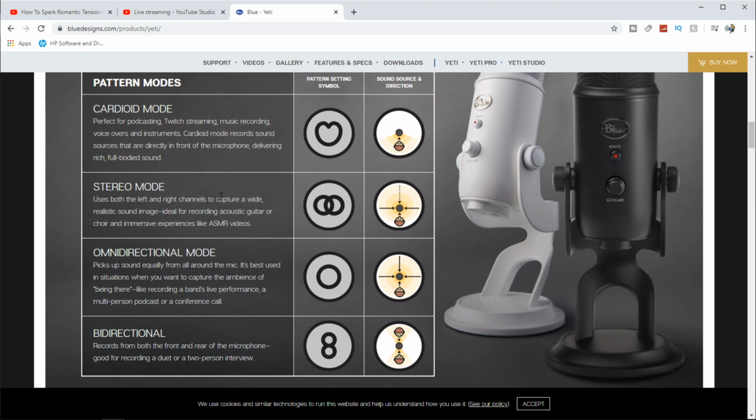And then there's also the bi-directional. Also, I'm going to say hi there, Jack. How you doing?